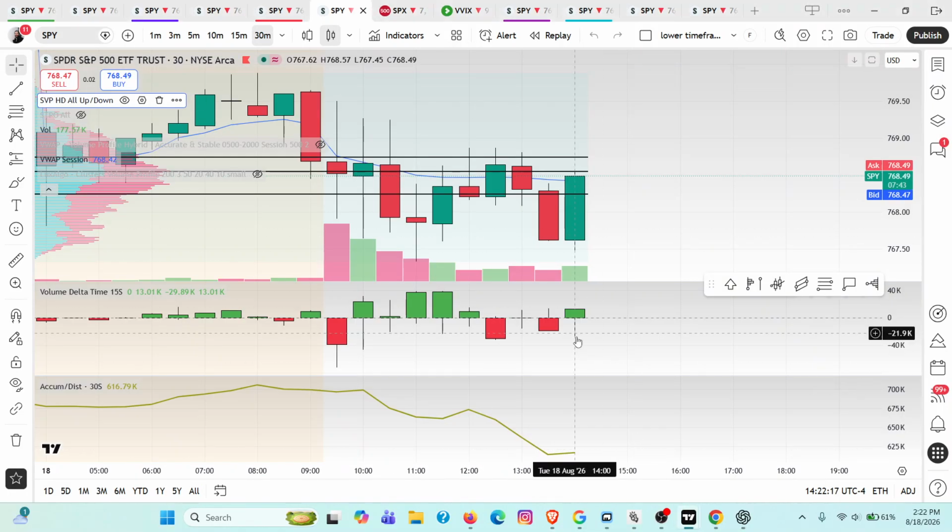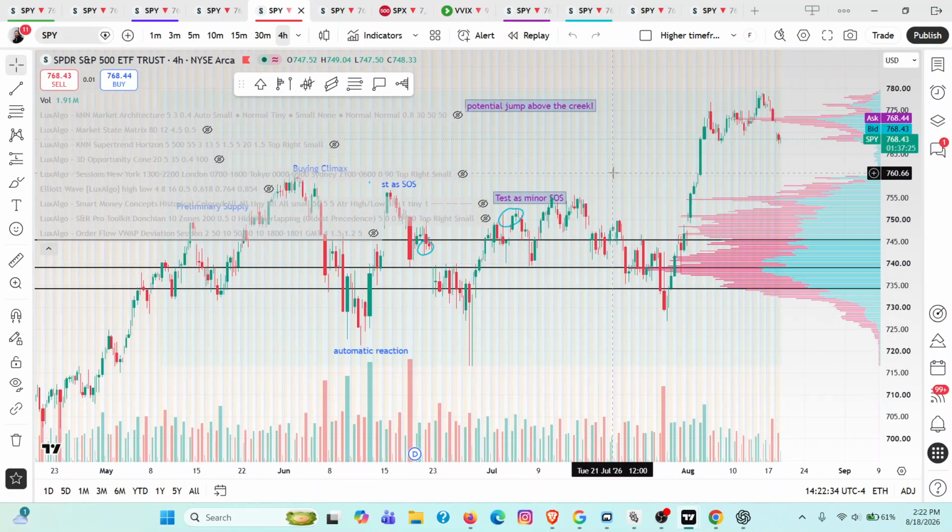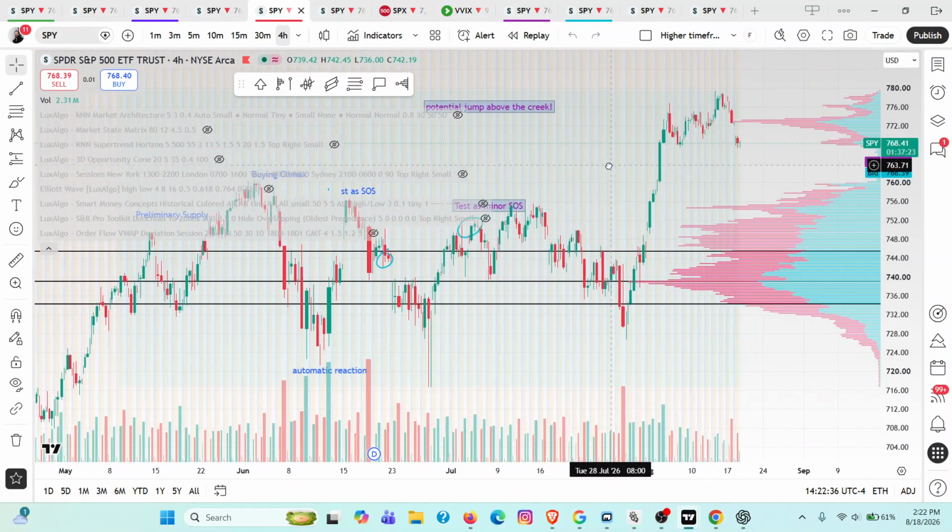We go back to the volume profile, we're seeing they sold 28K and now it's flipped positive to 13. And so it's reverted here to the mode. Okay, so this is the first sign of a bottom. The next chart we're going to look at is the higher time frame.